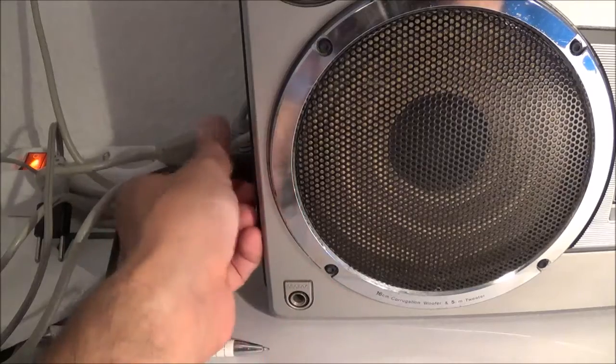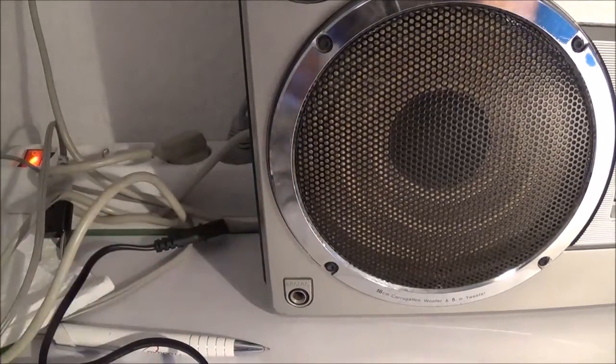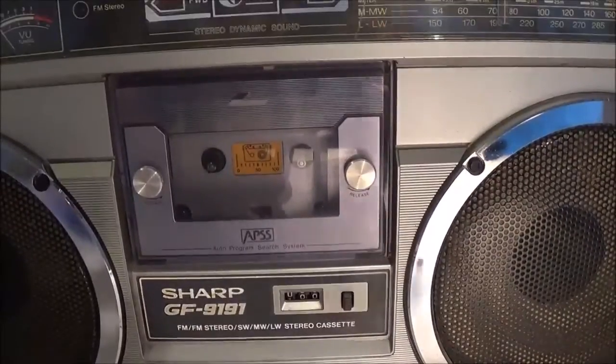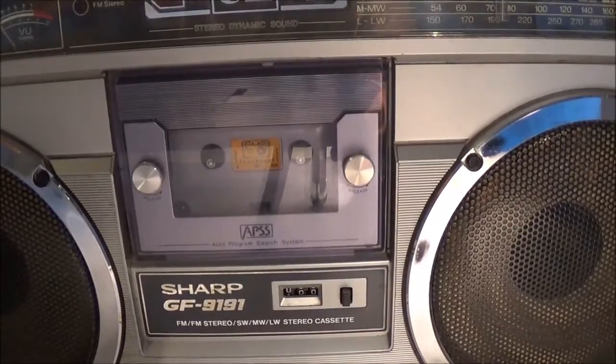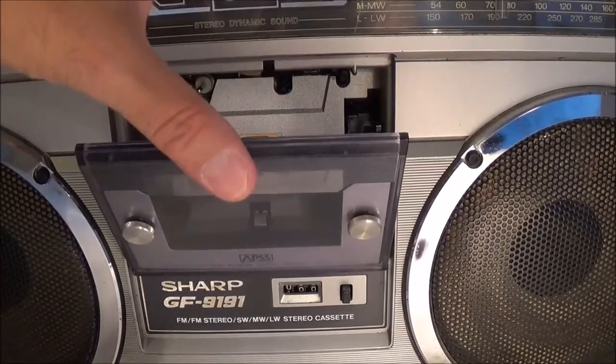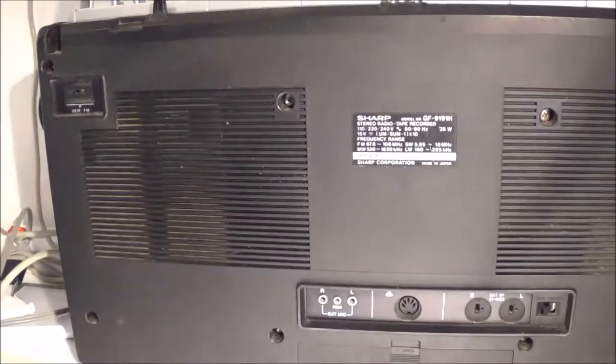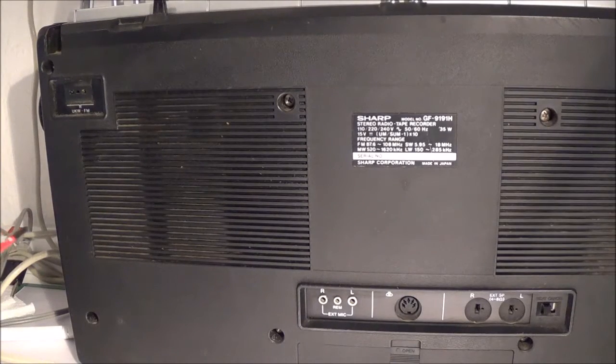Remove the plug if you haven't already done so. Then if you have a cassette in it, go ahead and remove the cassette. There are 8 long Phillips screws that need to come out.